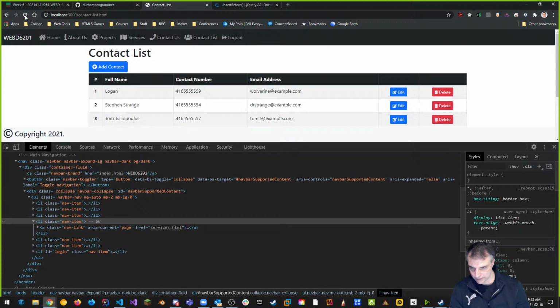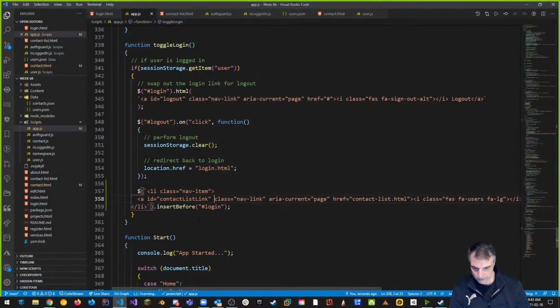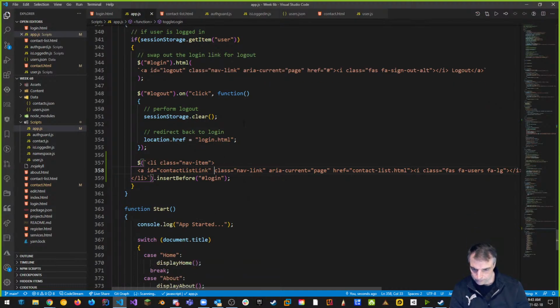Let's see if it did. Let's see why. So again, I'm in my contact list, and I want to go to my contact list link, and it says nav link, but not nav link active. And that's what I want to change.